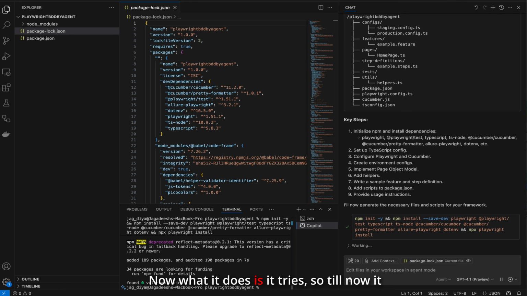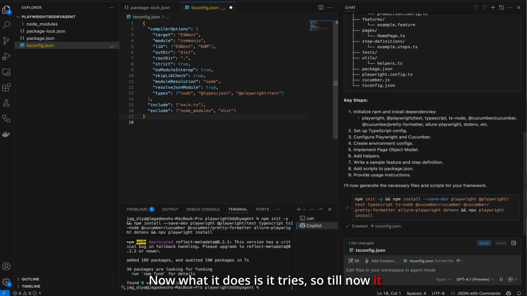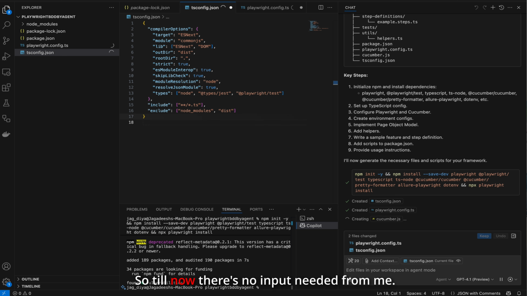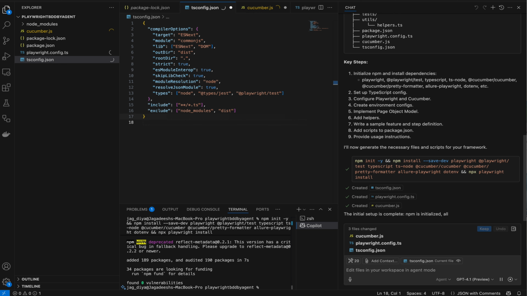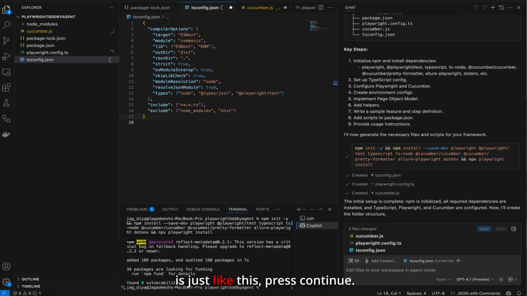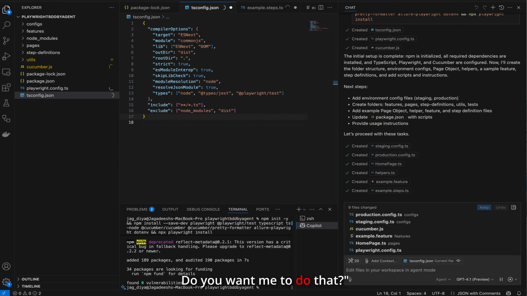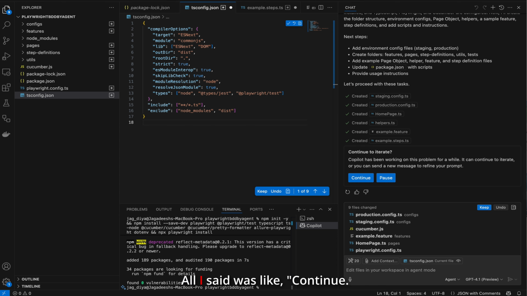Now till now it created that and it tries to set it up, and it says that now I will create the folder structure. Fine. So till now there's no input needed from me. The input that I mean is just pressing continue. It will ask me, do you want to continue? Do you want me to iterate? All I said was just continue.